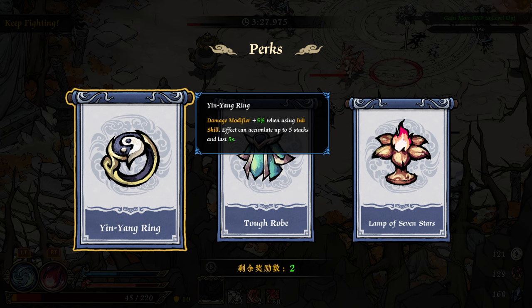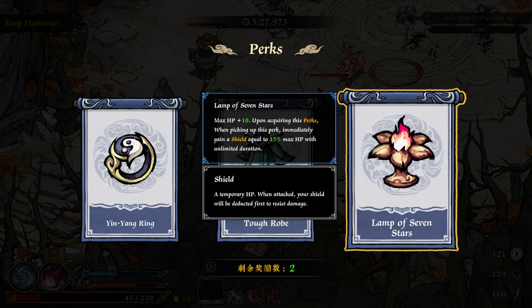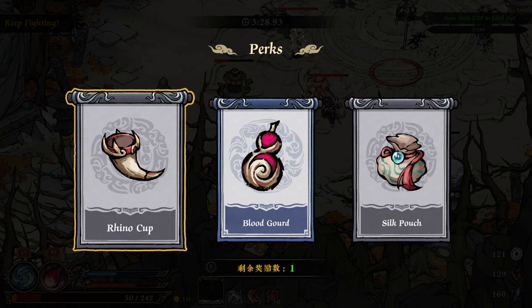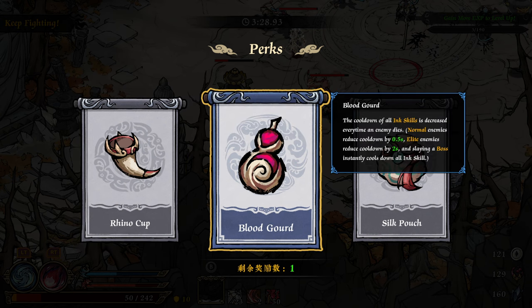Damage with 5 plus 5. When using ink skill effects, can accumulate up to damage reduction 15 when HP below 15%. When picking up this perk, immediately gain a shield equals ratio. Max HP plus 20. The cooldown of all ink skill is decreased every time an enemy dies.